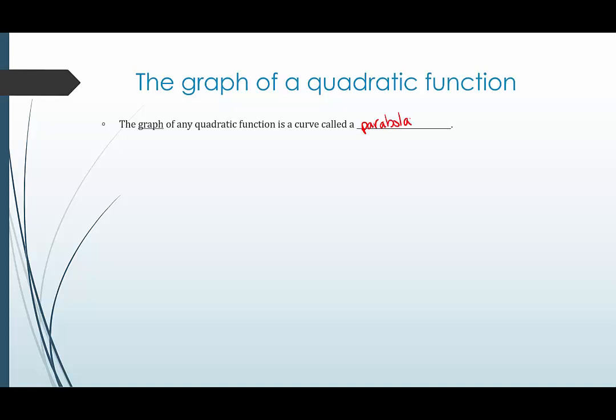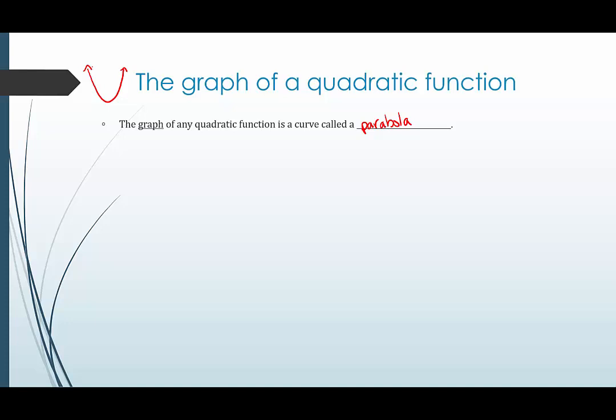And what does a parabola look like? Well, it might look kind of like a letter U. It's a nice smooth curve. And the nice thing about quadratic functions is they all have this shape. So no matter what quadratic function it is, it has to be this smooth curve where it's going down, it's going down, it's going down, it hits the bottom and it goes back up. The only exception is that it could be flipped upside down.